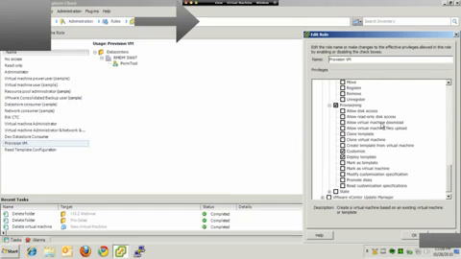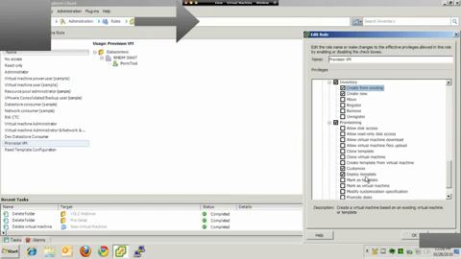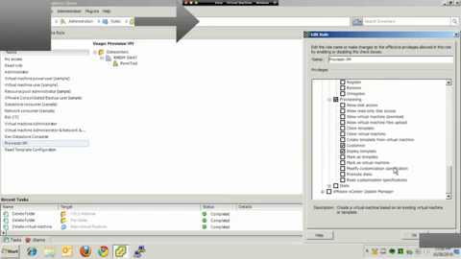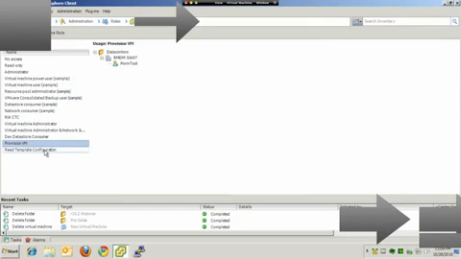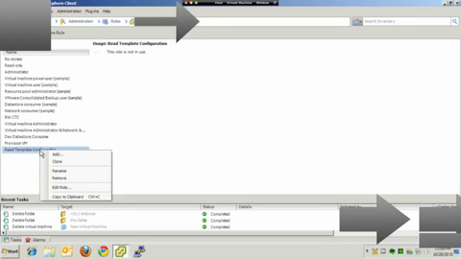Then under provisioning, we want to be able to allow customization and deployment of a template. Now, speaking of templates, normally you need to have the read customization specifications and modify customization specification rights as well. However, the right does not get assigned at this level. In order for the user to customize the template that he's deploying, we need to create another set of rights, read template configuration. That's just a custom name that I came up with.